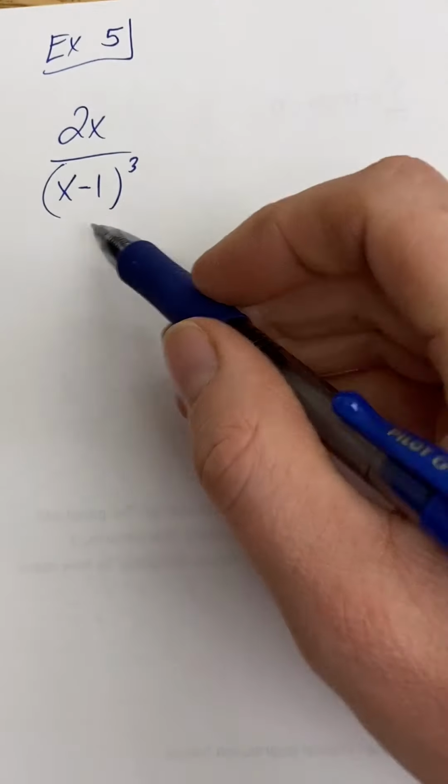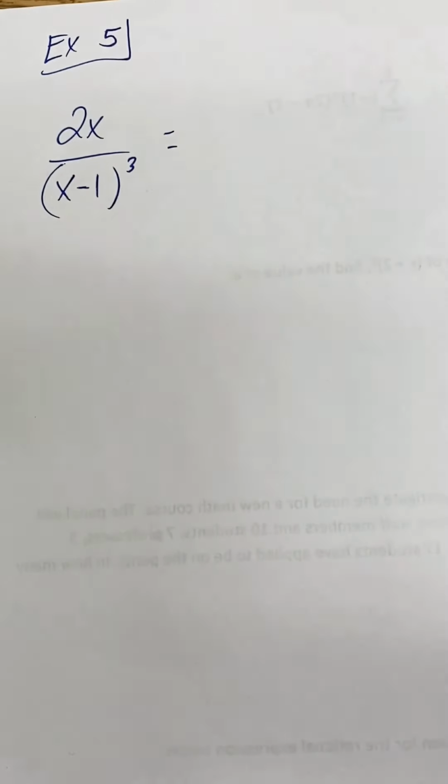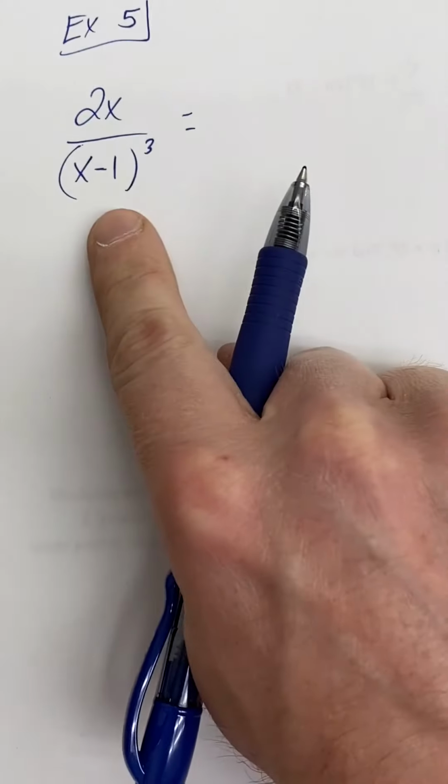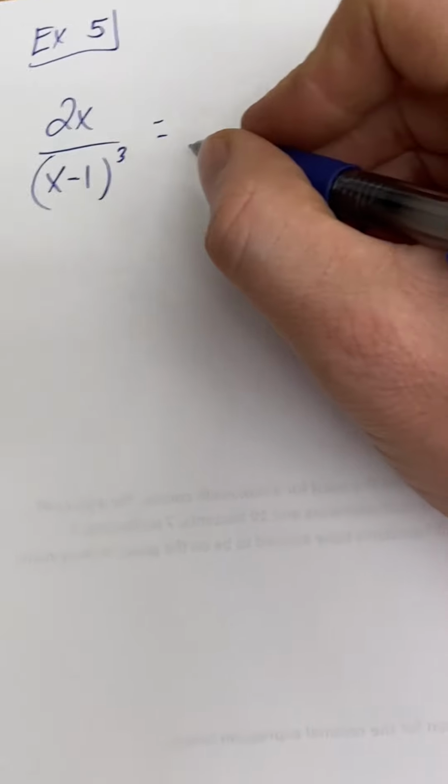Example 5 is a little different because we got x minus 1 cubed on the bottom. Now, one thing you could do is expand this out, which wouldn't be too bad. We've done the binomial expansion stuff now. You can do Pascal's triangle or something like that. And I promise that it'll check out to what I do here, but this is a shortcut. And if you want to use this, I really encourage that you do. So it's kind of weird, but it'll sort of make sense, I think, as we work it out.